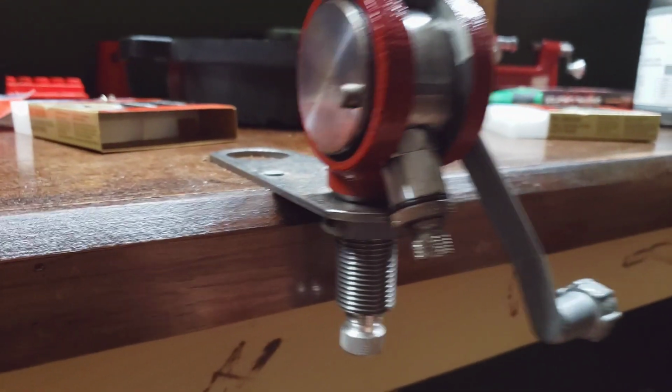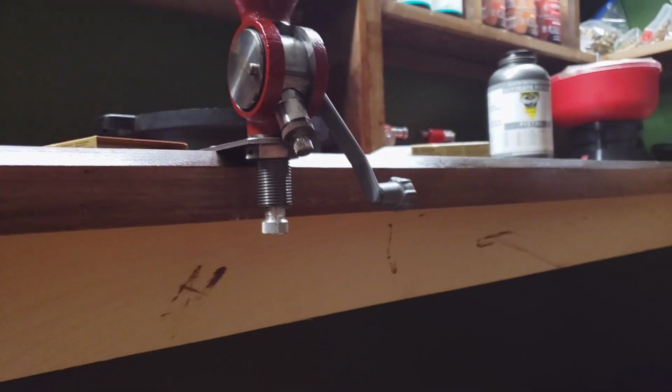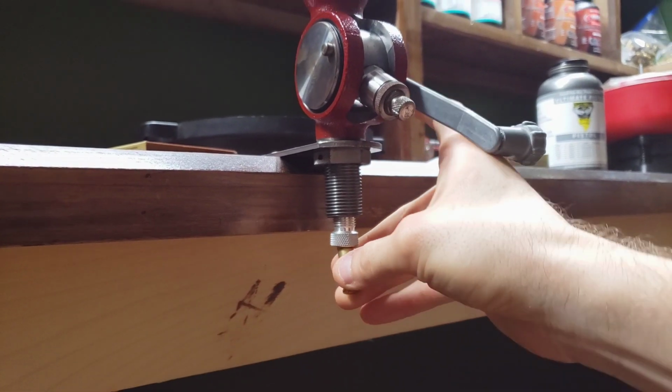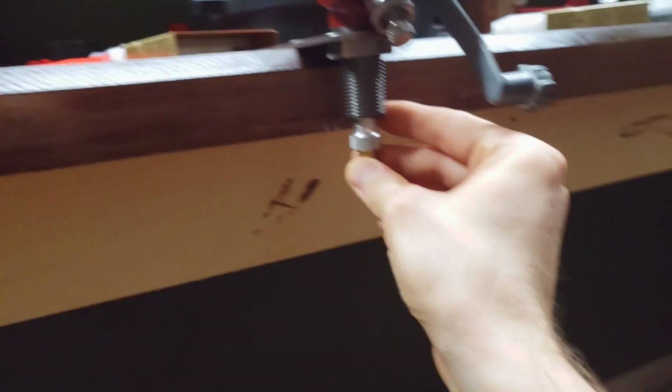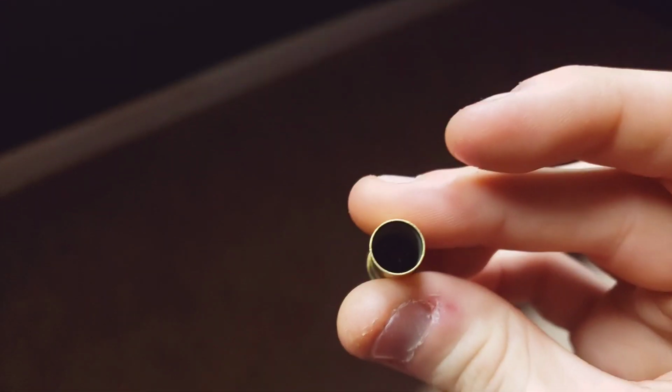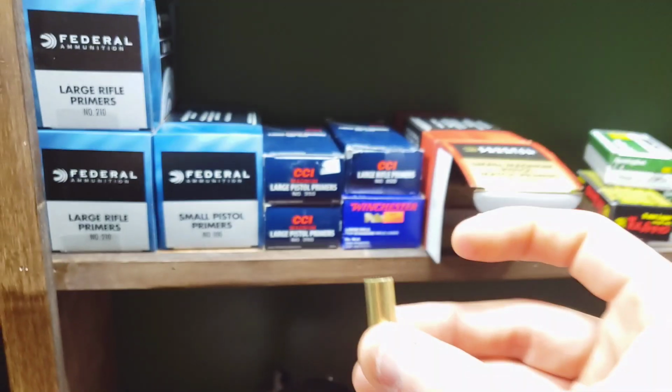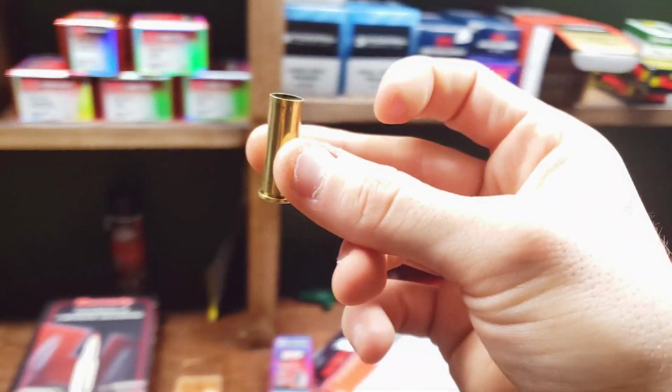Obviously, self-explanatory. So, let me see if I can do this with one hand, guys. This is very difficult. All right, hang on. So, I'm going to lift up with my finger. I'm going to drop it. Boom, done. And let's see if you guys can see this. We have powder in there. Awesome. So now we have powder in a prime cartridge.